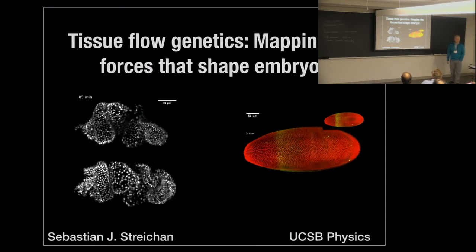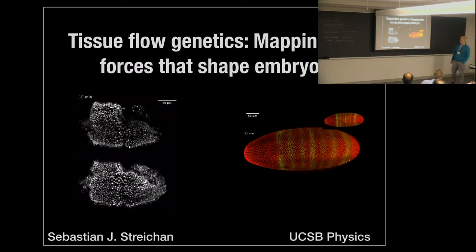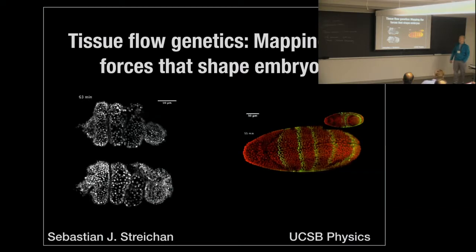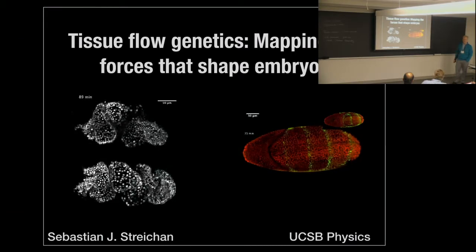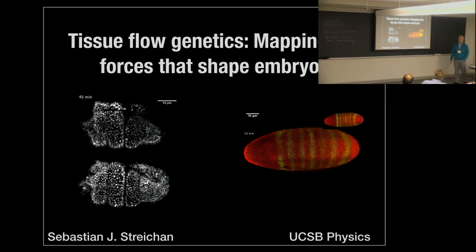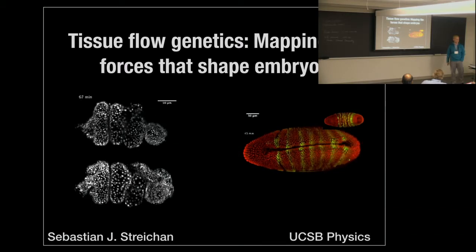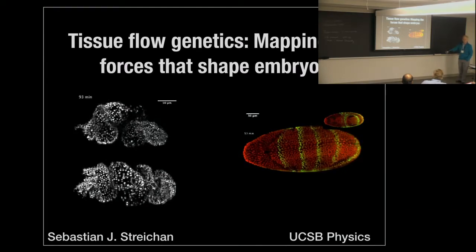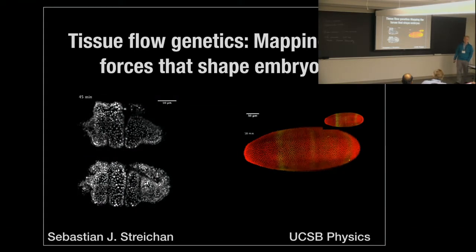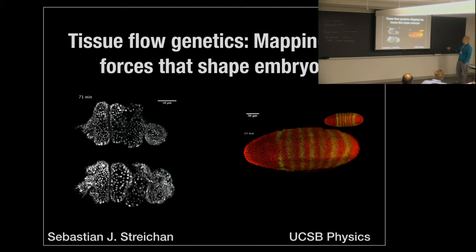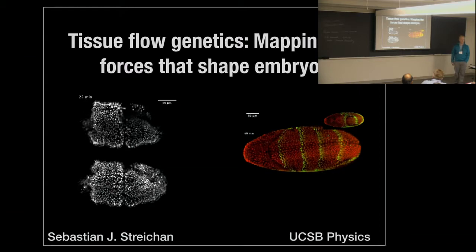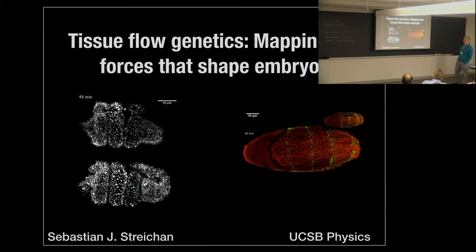And of course, he was very ahead of his time, and now we have many more methods at our disposal to come back to this old question. What you find if you're looking at developing embryos, as we've seen in many of the examples today, is that there's actually quite a lot of reshaping going on. So this framework of theory of transformations may actually be more about development than perhaps about evolution. With modern techniques, we can now see entire embryos and organs. So this is, for example, a fruit fly embryo, and this is an organ inside this fruit fly embryo, and you can see how they are undergoing dramatic changes in how they are configured.